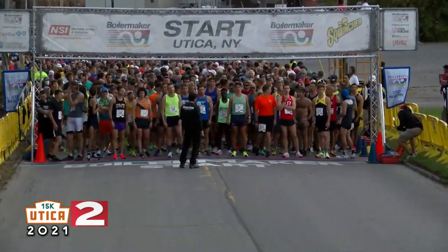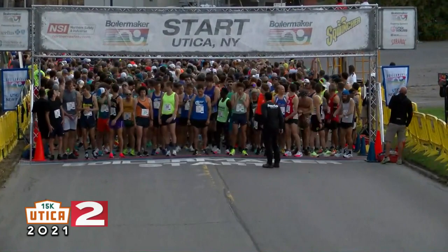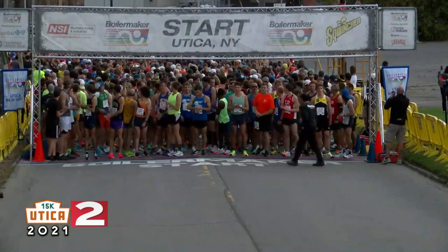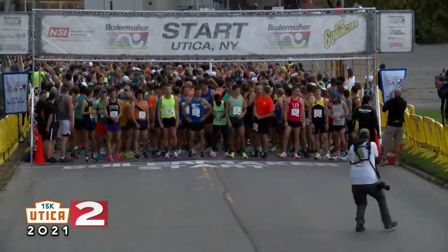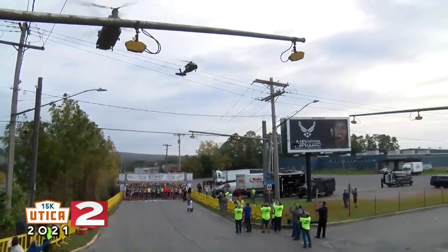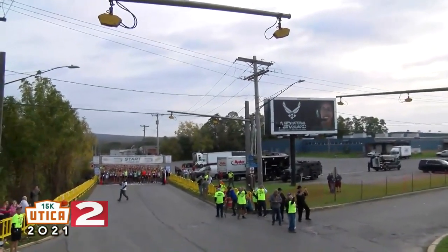This first pack, Steve Morris, one of the guys we're watching from Camden, and in this lead pack, these are great runners as the helicopters are now flying over. 3 of them. This is impressive, Nate. Yeah, that is not something I've seen before. So every other Boilermaker start looked like this except this part. This is really cool. This is great as the Boilermaker Road Race is about to begin. Wow. That is impressive, ladies and gentlemen. All the runners waving for the helicopters going over.